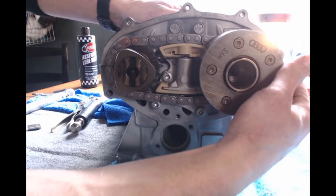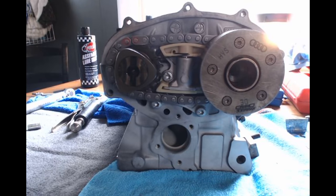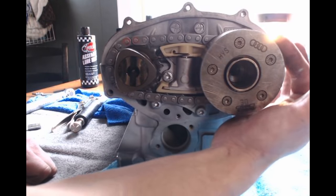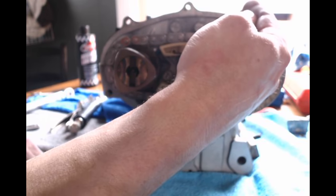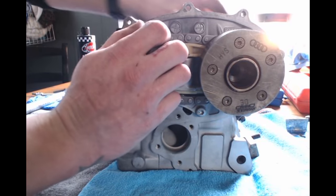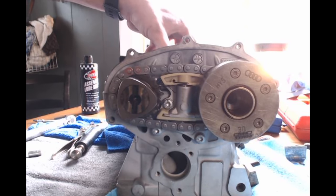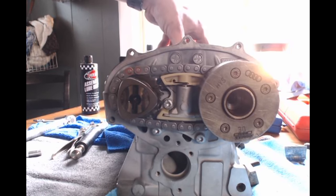So I got the little pin to line up, and like I said, you got to turn the cams a little bit. And what you want to do is try to rotate the exhaust cam counterclockwise a little bit, and you're going to have to turn the intake cam clockwise quite a bit to get them to line up. But I know I got them in place, and I know I have them correct because I can set my cam locking tool and there it's square.